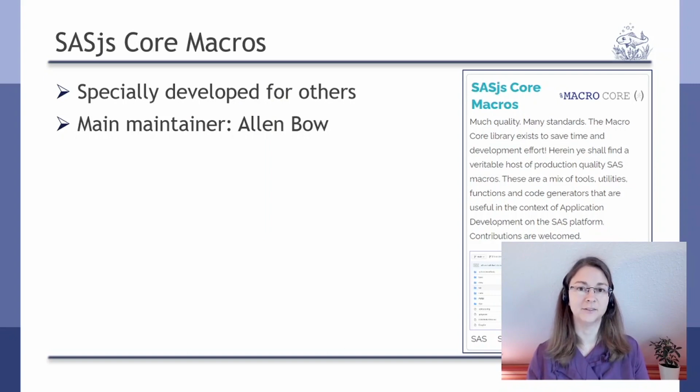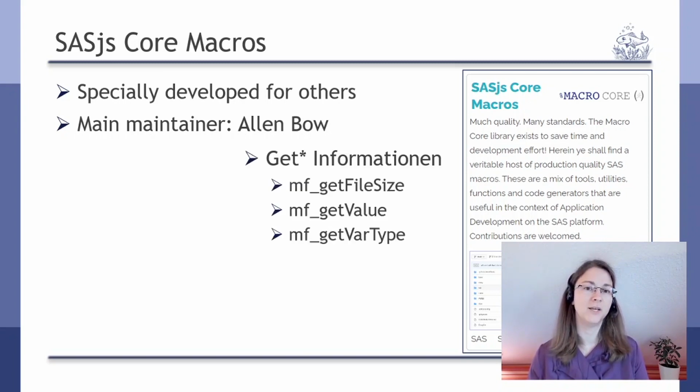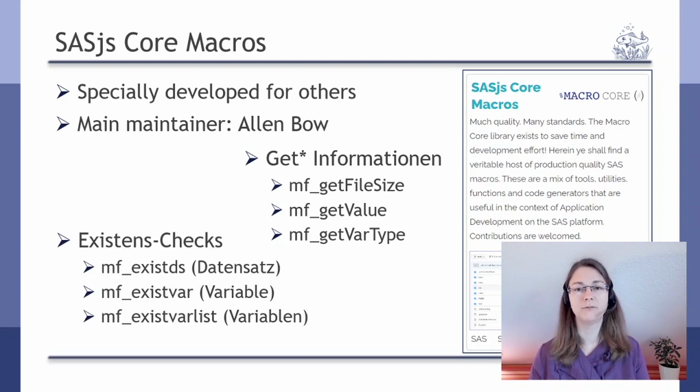Then there are the SAS.js core macros. They are specifically developed for others. The main maintainer here is Alan Bow, who's quite well known. They are quite small, useful supporting macros, like to get information like the type and so on. There's also check macros available, so to check whether a data set exists, a variable exists.